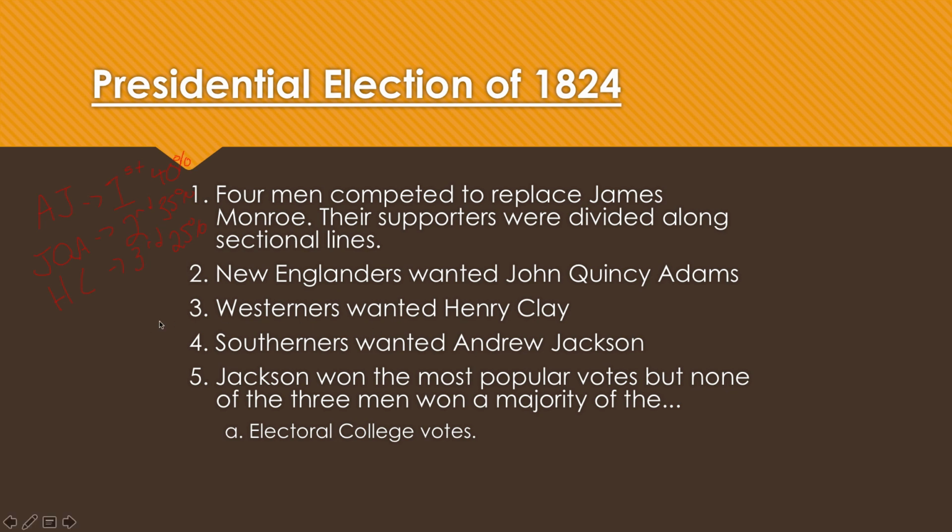Now, Andrew Jackson is going to feel very betrayed by all of this because, like I said, he has the most amount of popular votes. However, Henry Clay decides he knows that he cannot win, and he decides to tell his supporters in Congress to back John Quincy Adams. This means that John Quincy Adams has enough support to become the 6th president of the United States. Andrew Jackson, winning the most votes, does not win the presidency of the United States. Instead, it's John Quincy Adams.